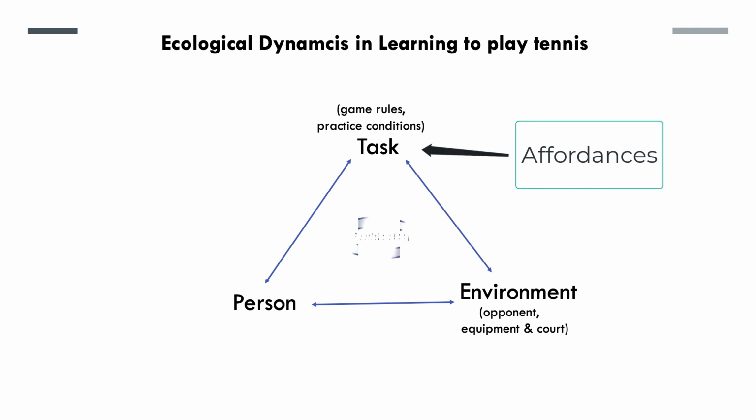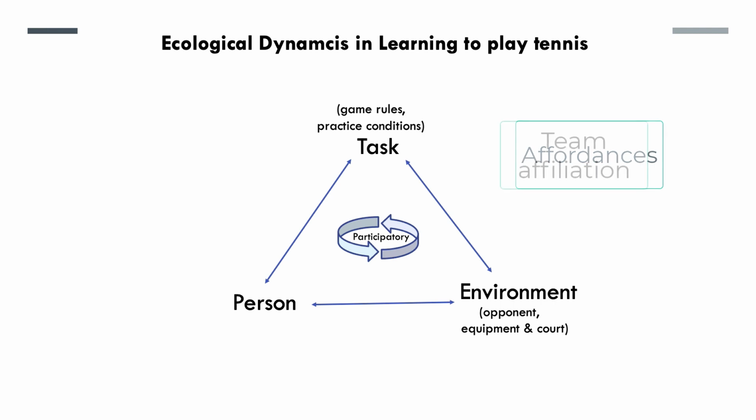The approach advocated by Tennis Canada connects to ecological dynamics in learning to play tennis by creating affordances that encourage players to engage in the game. They also promote a team idea where players playing for a team feel a sense of team affiliation: they're playing for their teammates, and they're playing against a variety of opponents. Tennis Canada and the ITF promote games that build in this idea of rotation of opponents, allowing players to learn from different players.